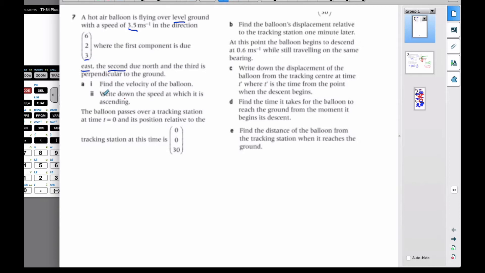That's an important thing to recognize. I want to first find the velocity of the balloon. My speed is 3.5, and this is the direction. I have to make this a unit vector and multiply by 3.5. If I find the magnitude, 6 squared plus 2 squared plus 3 squared, that's 36 plus 4 is 40 plus 9 is 49, which is conveniently 7.